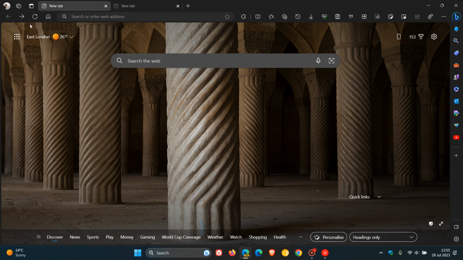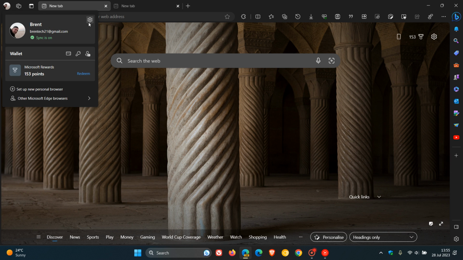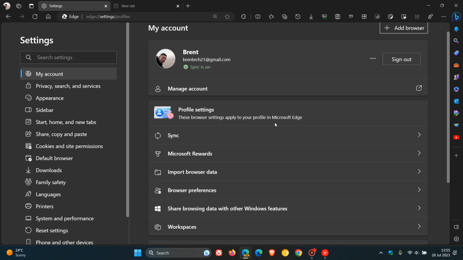Just to give you an example, if I head to any page in the actual browser and highlight some text, you'll see there's a context menu that pops up where I've got different options: copy, ask Bing AI, search, more actions, and so on. So that's what they are referring to.